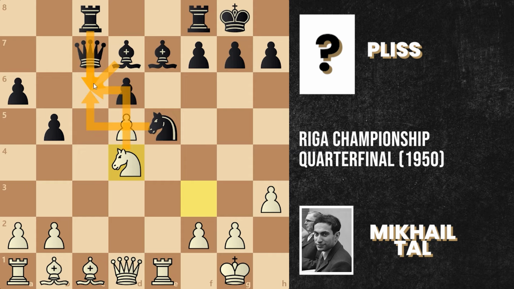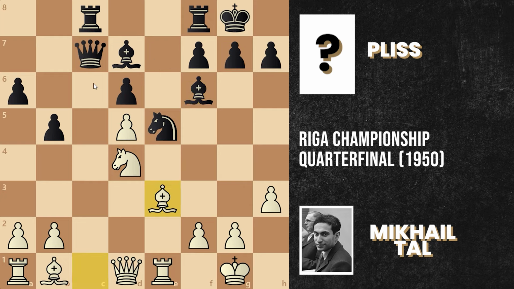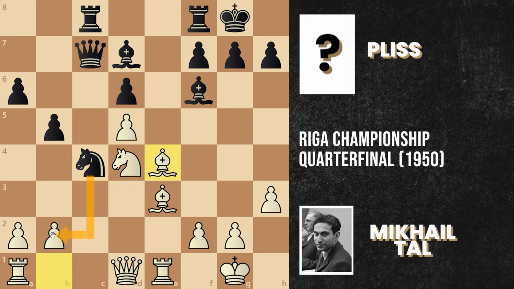So black continued this game with the bishop to f6 and now bishop to e3. Knight to c4, attacking this b2 pawn and attacking this bishop. And Mikhail Tal in this position made a mistake. He played b3, but according to the engine, the best move for Mikhail Tal in this position is playing this bishop to e4, sacrificing this pawn. But Mikhail Tal missed it and he played b3.